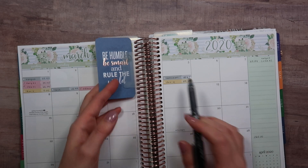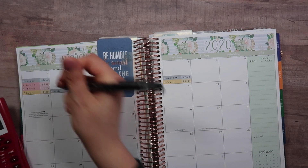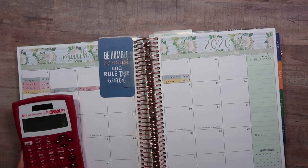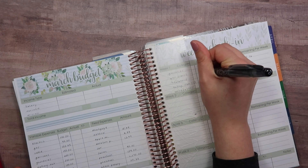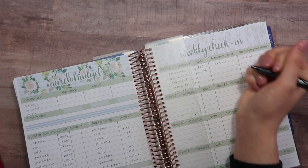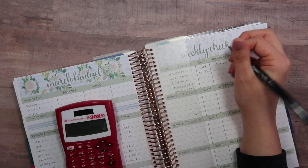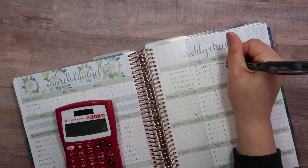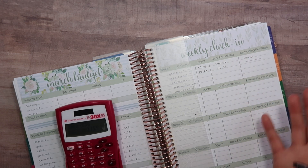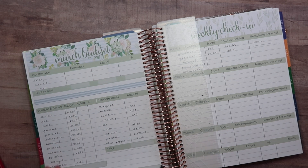Next is gas — everything in yellow. Jason did get a car wash, which I include in gas, and he filled up the RAV4. That comes to $34.29 total. I always budget $150 per month for gas, which is around what we typically spend, so we have $115.71 remaining. I don't calculate remaining per week for gas because we don't fill up every week — we just fill up whenever the cars need it.